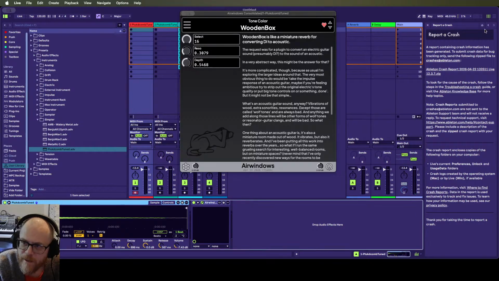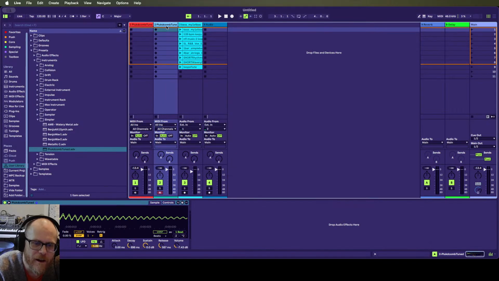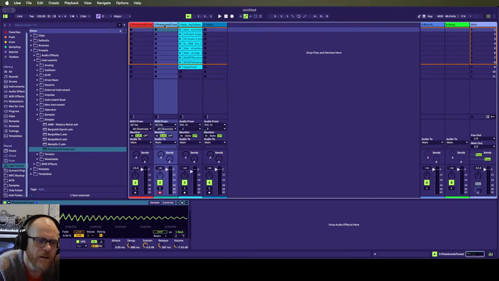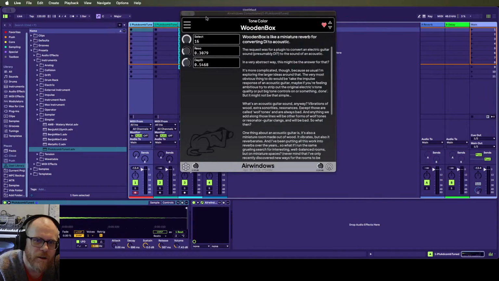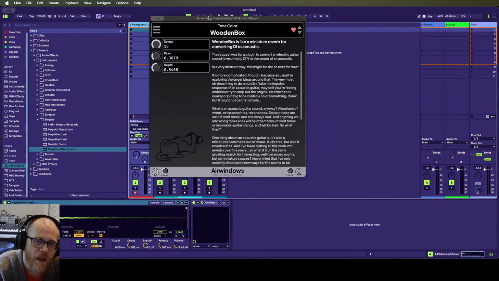There we go. We made a kalimba out of a plucked comb and a little wooden box. And we crashed 3 times, and I don't know what was up with that. It really did not want to put an Airwindows on this fucking channel. So I guess maybe it's good that that came up.